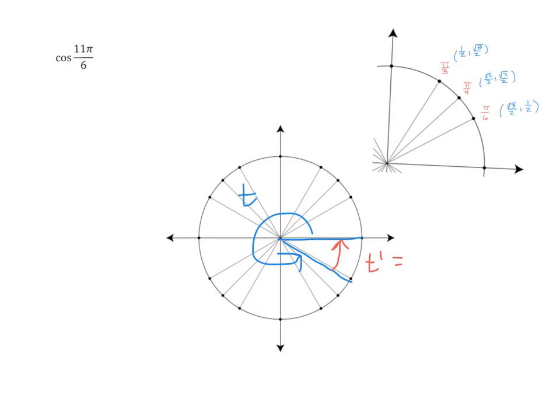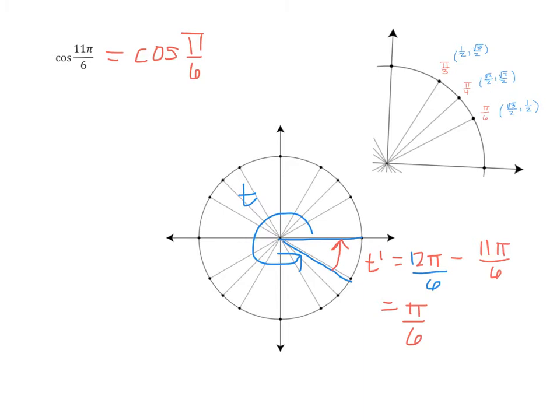All right, so what does that angle measure? Well, this time we have the difference between 2 pi and 11 pi over 6. So to find that difference, if we want a common denominator of 6, we multiply both top and bottom by 6, so we get 12 pi over 6 minus 11 pi over 6, and that gives us pi over 6 for our reference angle. So that says that cosine 11 pi over 6 is going to be cosine of pi over 6. We just have to see if they're both positive or both negative.